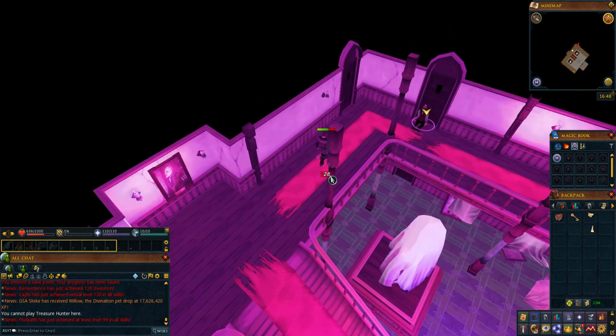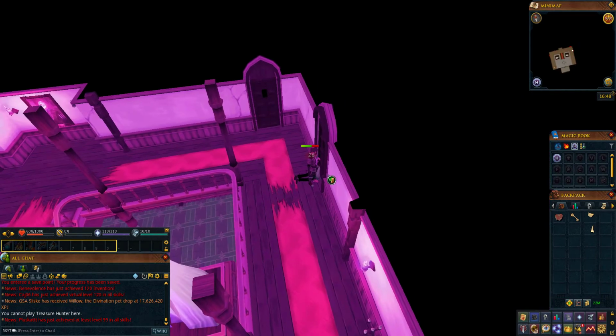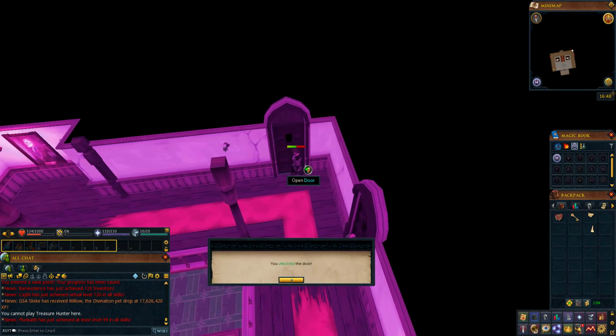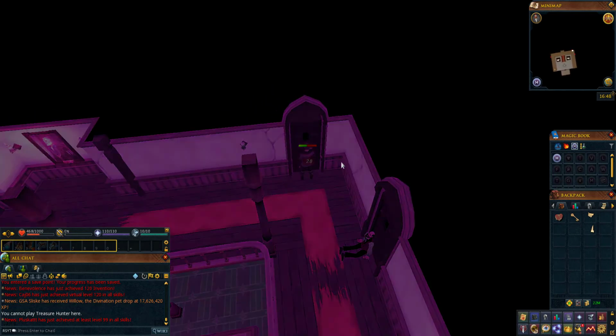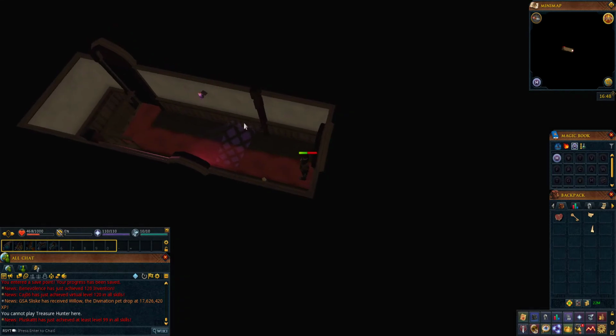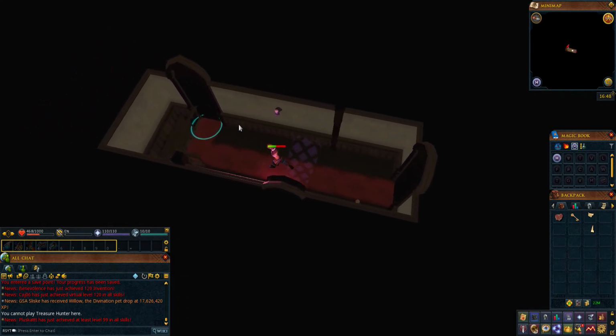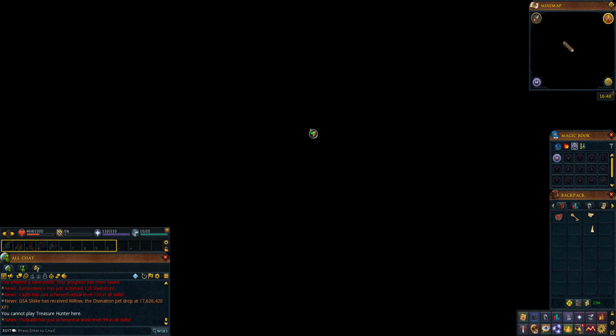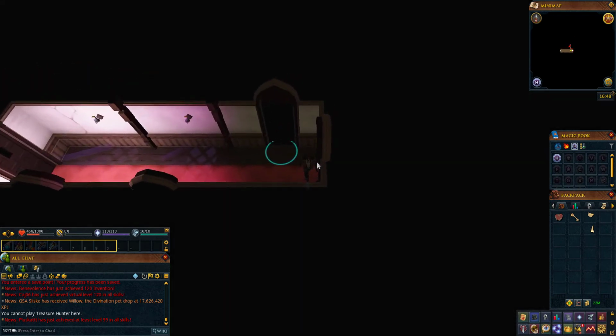Here I made a mistake and was clicking on the wrong door. Do not do this. You'll want to click on the door to the north. You'll get a message stating that you've unbolted the door, and then you'll want to go through it. Immediately in this room, go to the eastern door. And then in this room, you'll want to very quickly click on the southern door. You'll want to do this twice.